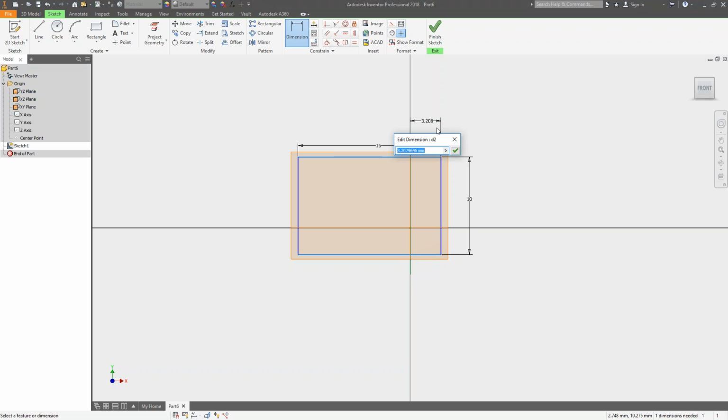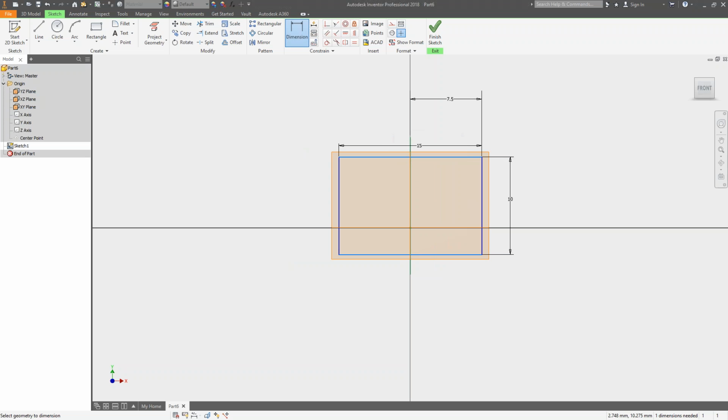I could say that this is going to be 15 divided by 2. That's the other really cool thing about your dimensions. It understands mathematical equations. So if I just do 15 divided by 2, it's going to say 7.5. So any mathematical equation that you can do, if it shows up in red, that means it's not recognizing it, or it might be too complicated, or it might not be a correct equation. But make sure you use those equations. This is an okay way to dimension, but not the right way.